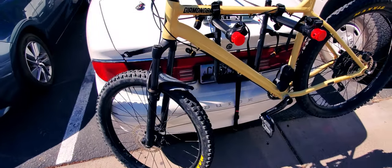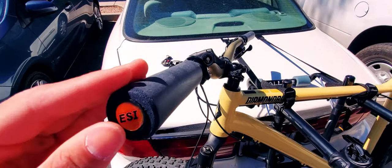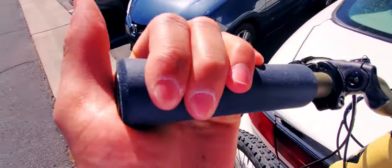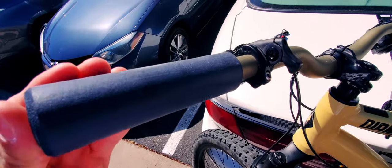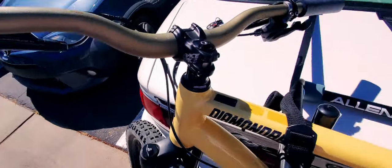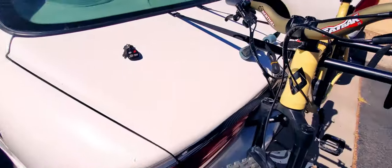Alright, so, next morning, I got the package, I got the new grips, I got these ESI grips that I'm going to be using, so that's pretty good. These are like plush foam grips. I got the extra thick grips, so that'll kind of help with the hand vibration. I'm about to get on the road, and I gotta get going, because I'm getting a really late start today.